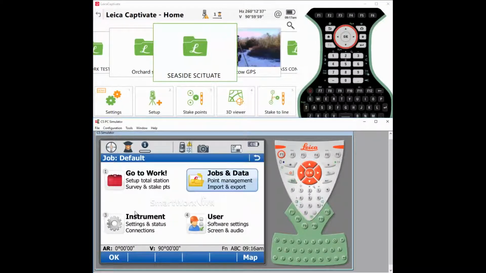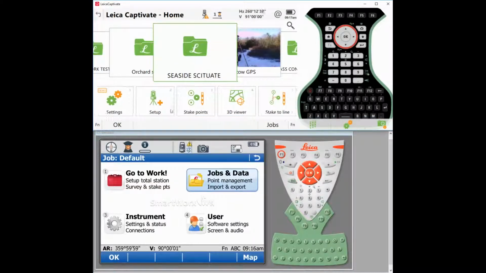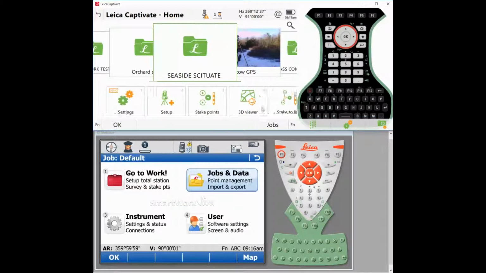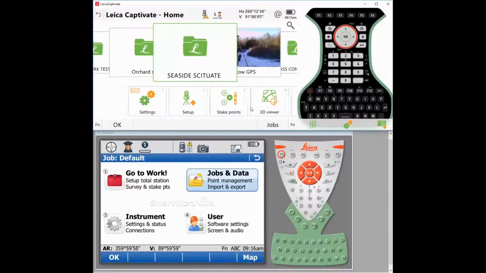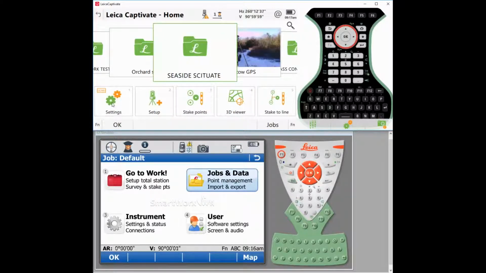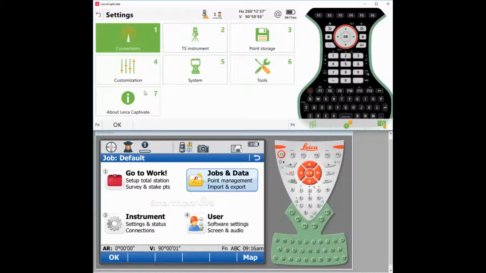Okay, so now we're going to go to, under the CS15, instrument and users. Those two have been combined and everything is found under settings. If you scroll down to the bottom, you have another carousel. These are your apps, and I'll get to those in a second. So settings, here is where you will find all the settings for the instrument. Everything under instrument is pretty much here. User specifics are here as well.